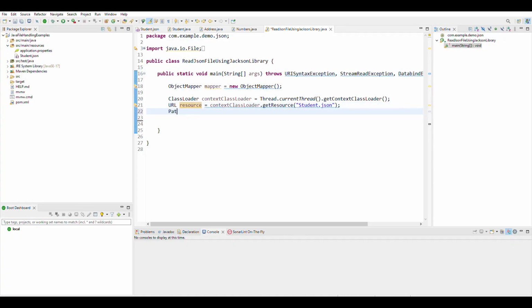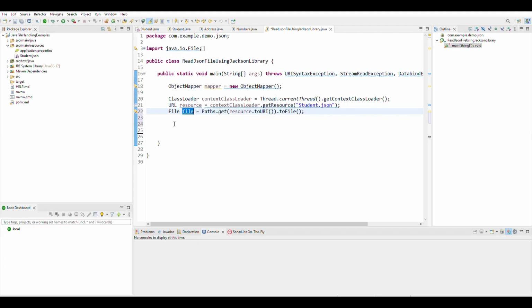So using the Paths class, Paths dot get of resource dot to URI, that is the URL reference dot to file. So it will return the file. Let me assign this value to the file. Okay, so we are getting the file. What is the file? Student.json file.